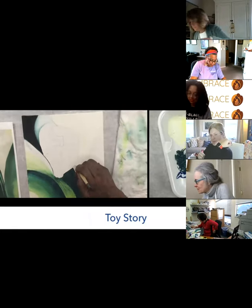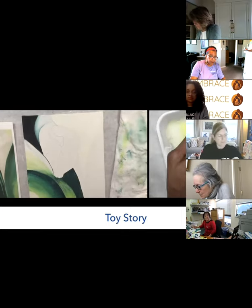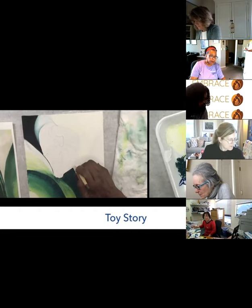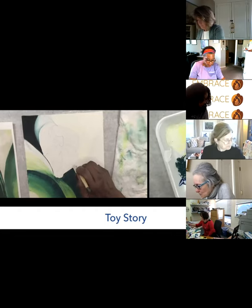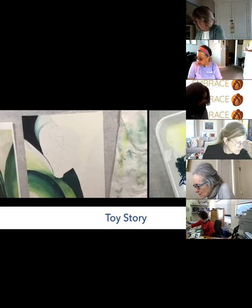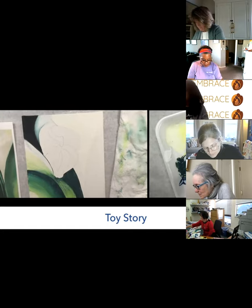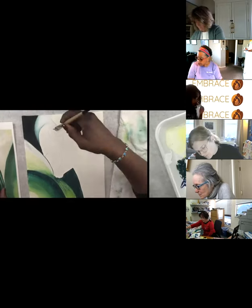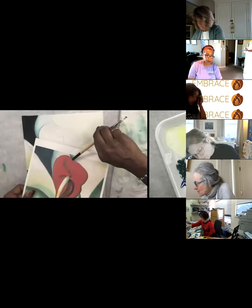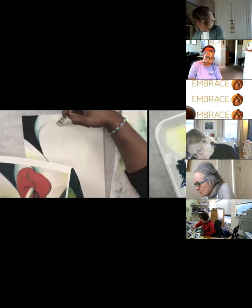Okay, I'm getting this little skinny little V area right in between. This is my green color. And then I'm gonna hit this with that second to darkest green I made. So I'm going right here, in here. This is still wet, so this should work really well.